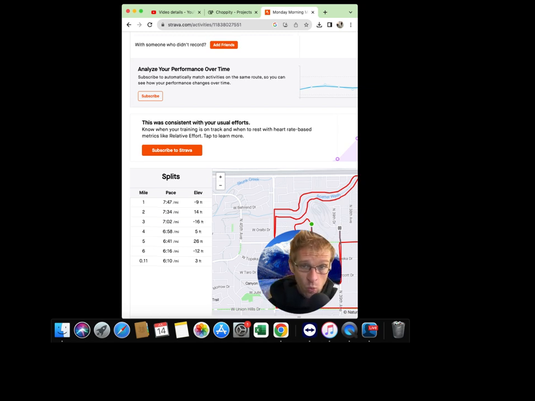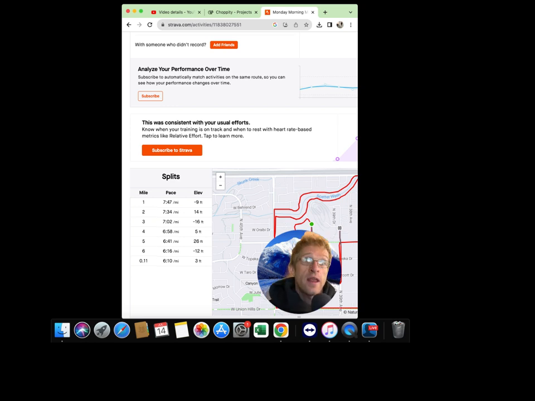A couple different reasons. One is, the first few miles, my body is just warming up. It's not really fully awake. The nervous system is warming up. I might feel uncoordinated for the first few miles, and so I don't want to force anything.